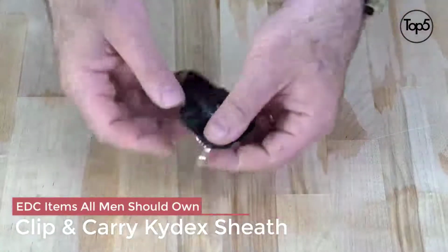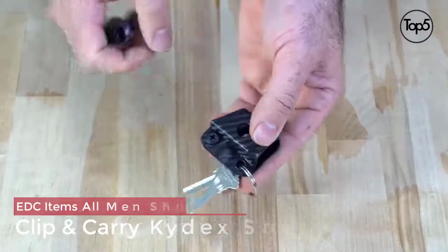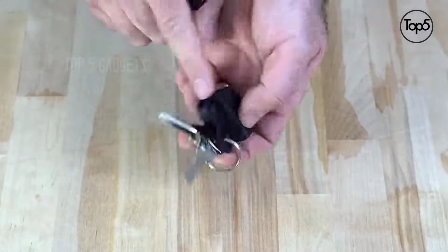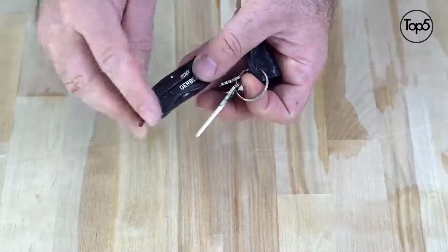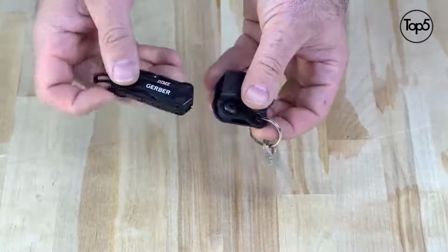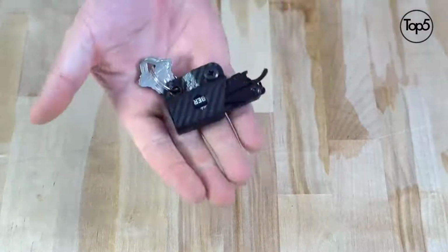This is a clip and carry Kydex sheath for the Gerber Dime. Each is handmade in the US and has one point of retention so that you can loosen or tighten the way it's held. Instead of carrying your Dime around with your keys hanging off it, getting in the way when you use your tool, snap it in, locked and loaded, ready to go.